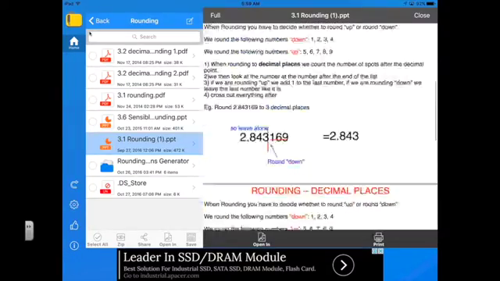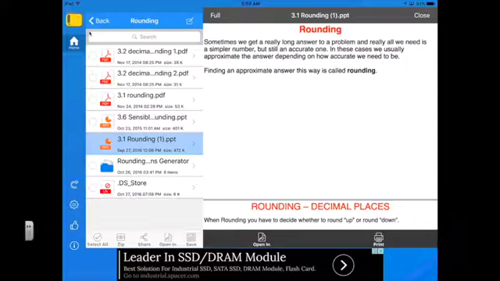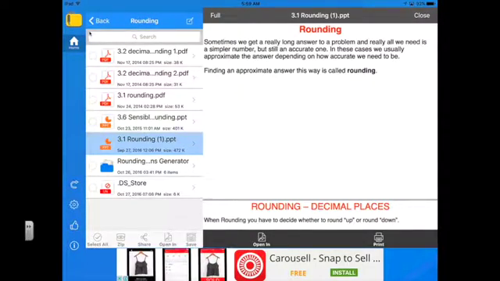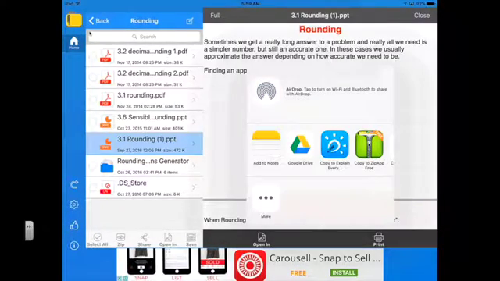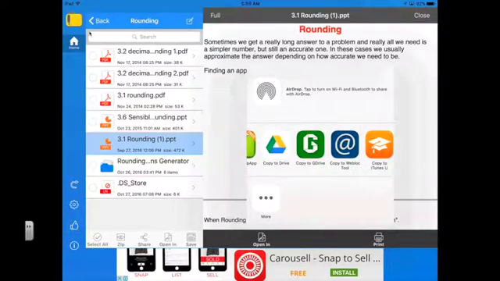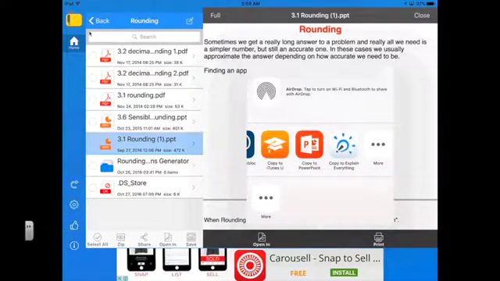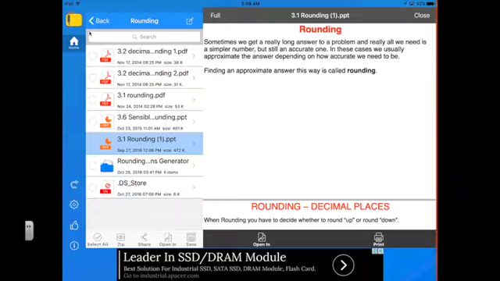But if ever you're having difficulties with either a Word document or a PowerPoint, open in is your best friend. So if you look at the bottom where it says open in and you click on that. Now, if you open in PowerPoint, it's going to come out perfect. The view is going to be perfect.